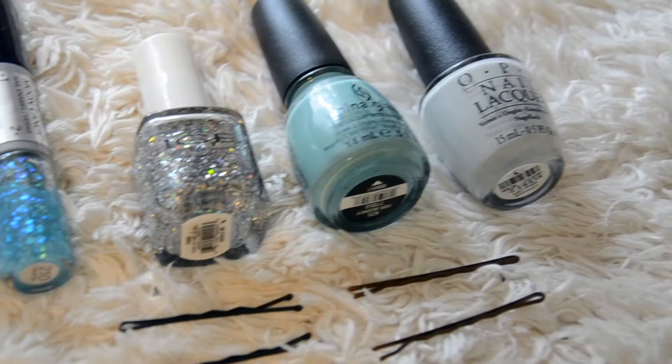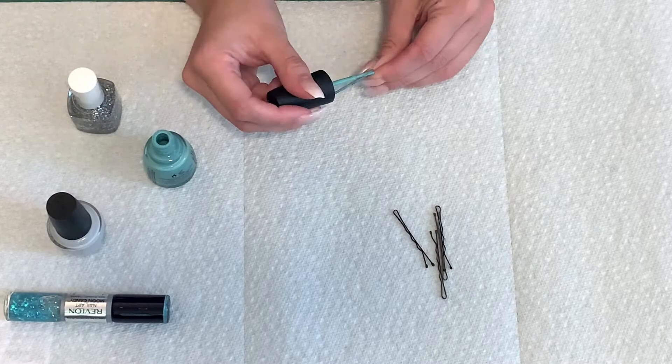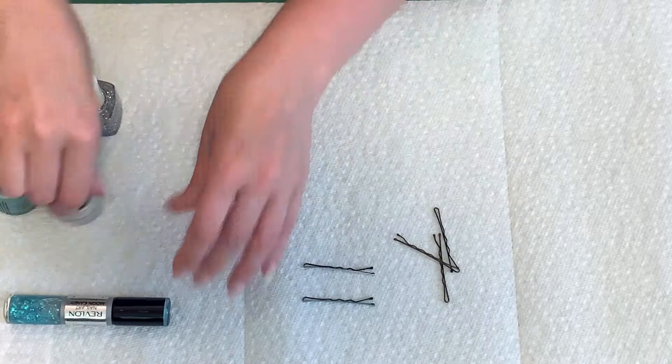The first one I'm testing today is Head Highlights, submitted by Peggy Barpharm from Columbia, South Carolina. It reads: Make your own fancy bobby pins. Paint the Roberts with nail polish and draw the pin through the shanks of a fancy decorative button. Hearing them called Roberts was really funny to me — I'd never heard that. I also forgot to grab buttons, so I just painted them. I tried both glitter and solid nail polishes, and I definitely like the look of the solids better. Overall, this was an easy hack and it came out just as expected.